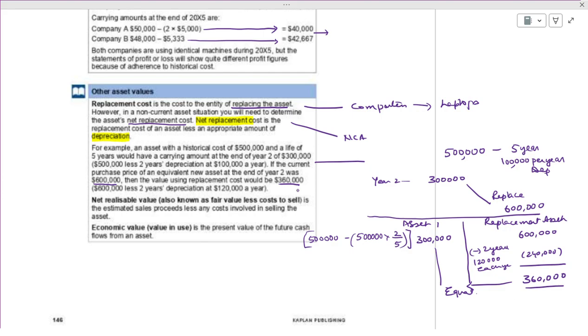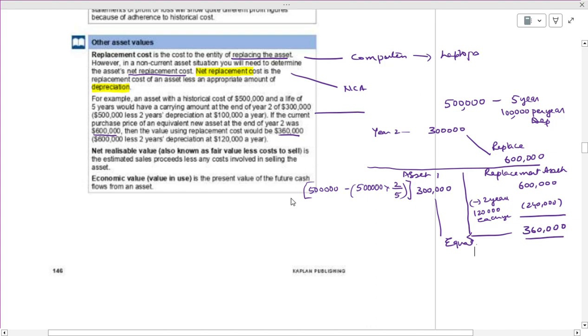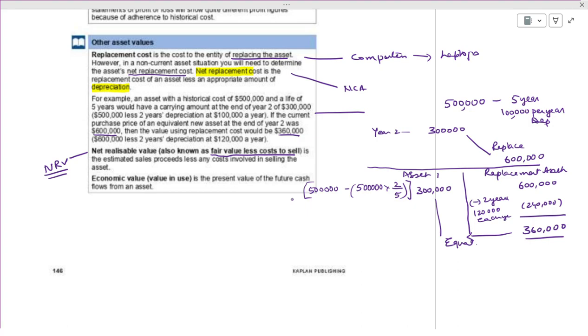Replacement cost talks about this. Understand this. Okay? Net realizable value, we have done. What is the formula for net realizable value? Fair value less cost to sell. Now almost every lecture we will cover new things as well as revise what we have done. Yes, we have covered this in the previous cases.